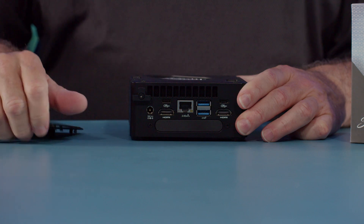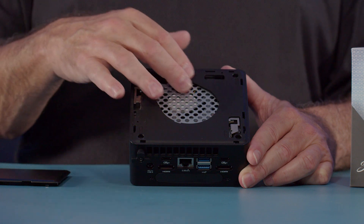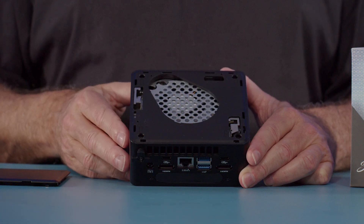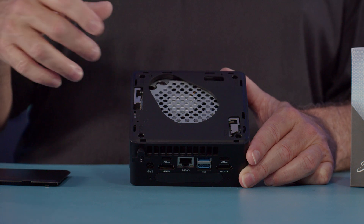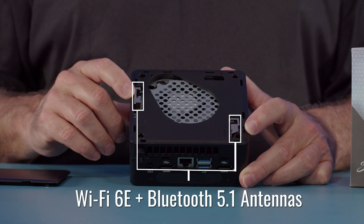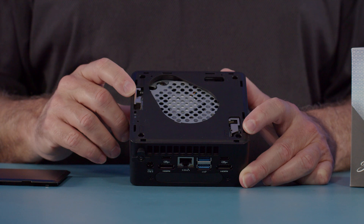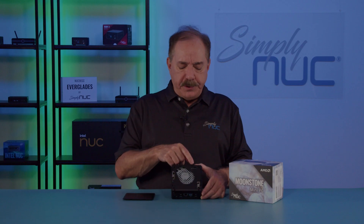The top lid is removable and is consistent with the Intel NUC lids, which allow you to replace with both functional and cosmetic lids. As you can see from the top, there's a large air ingestion to cool functional electronics like a PoE lid or HDMI capture. You can also see the two antennas for the Wi-Fi 6 Bluetooth 5 Wi-Fi card — one has the Bluetooth and both support Wi-Fi 6. There's a hole for functional lid cords to be run in through the top and plugged in inside.